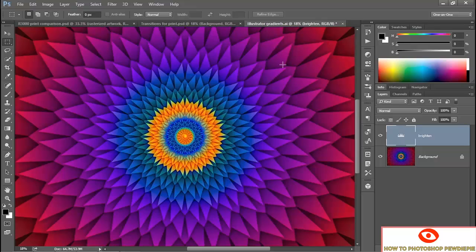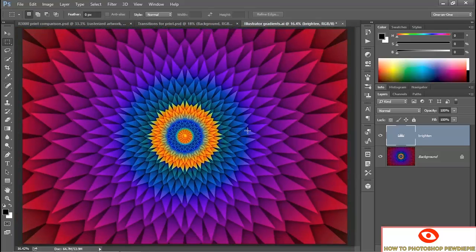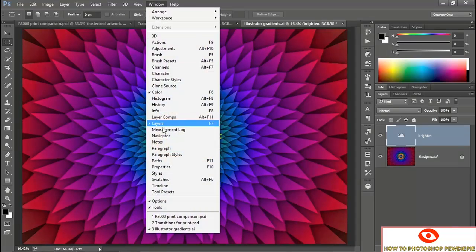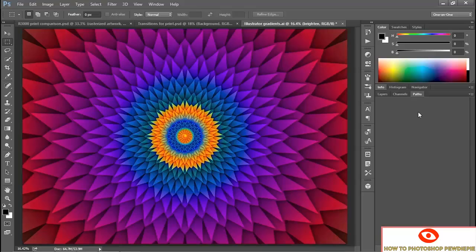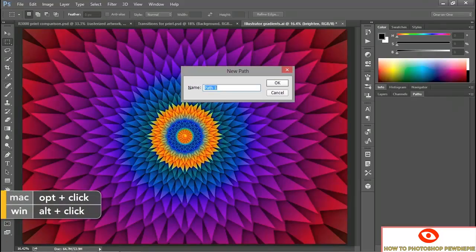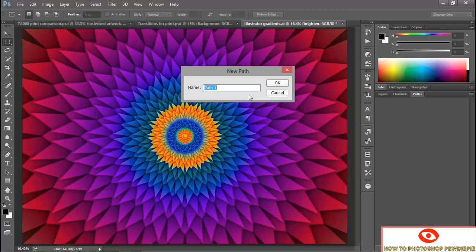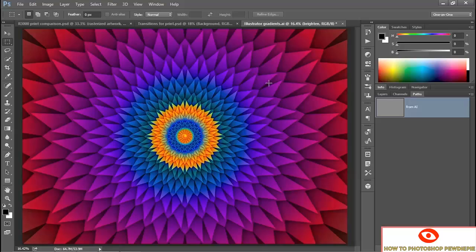And what Photoshop does is it pastes the paths in the center of the image window. So we've got to make sure the artwork is centered in the image window by pressing Control-0 or Command-0 on the Mac. That's all you got to do there. Then you want to go up to the Window menu and choose the Paths command to bring up the Paths panel. Drop down to the little page icon at the bottom of the panel and Alt or Option click on it to force the display of the new path dialog box. And I'll call these paths From AI, let's say, from Adobe Illustrator, and click OK.